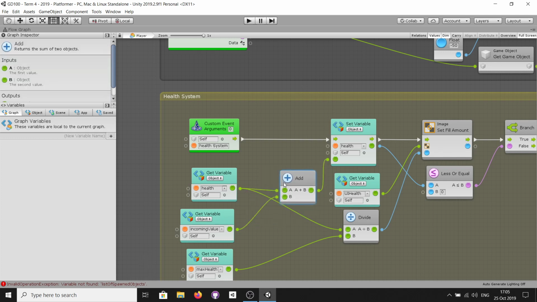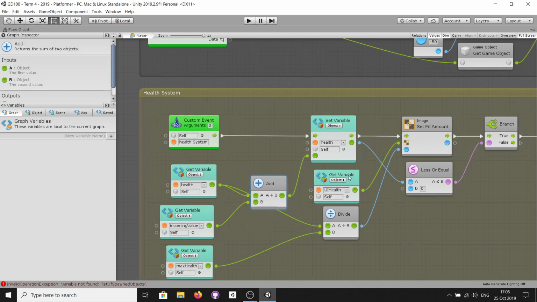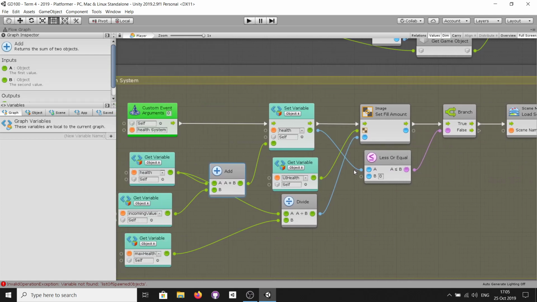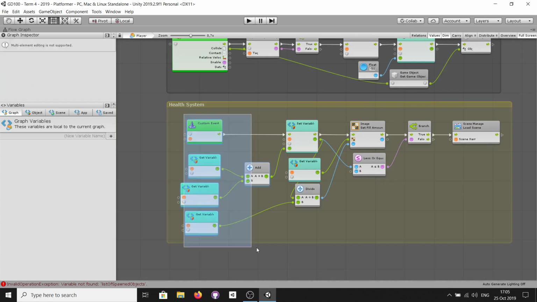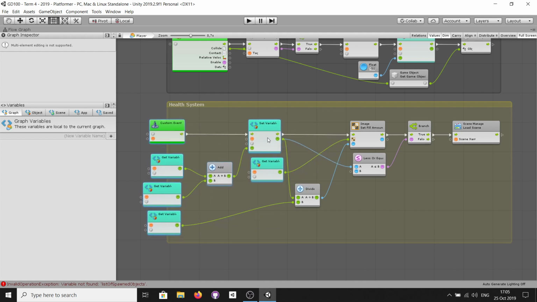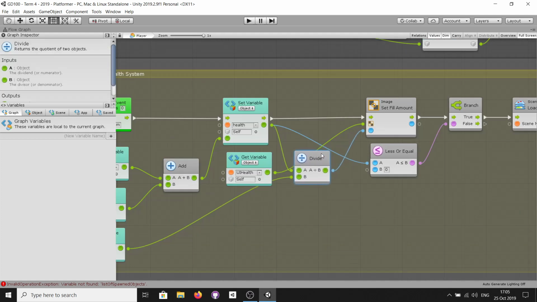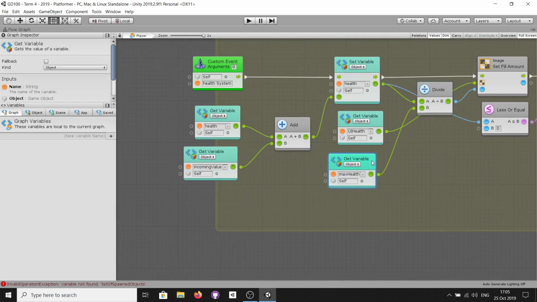And we're going to take this and add that to there. Oh, okay. Sorry, I could be wrong, but I'm going to double check if I'm right. These things can be a little tricky as far as where you put the flow of things. So we're going to go here and divide that by max health.